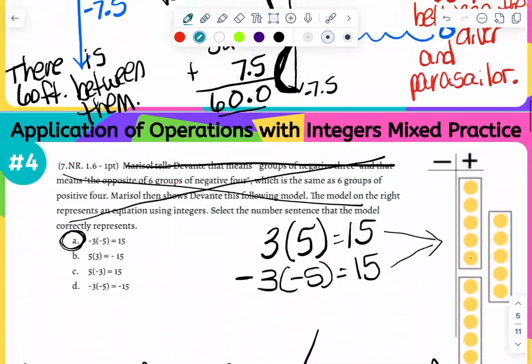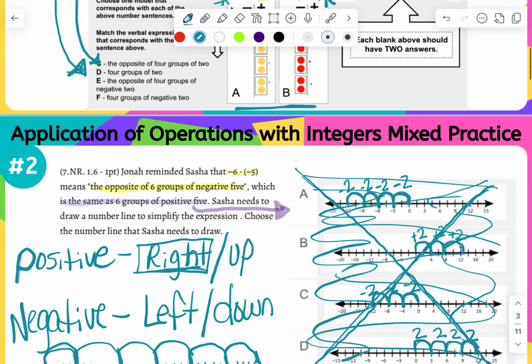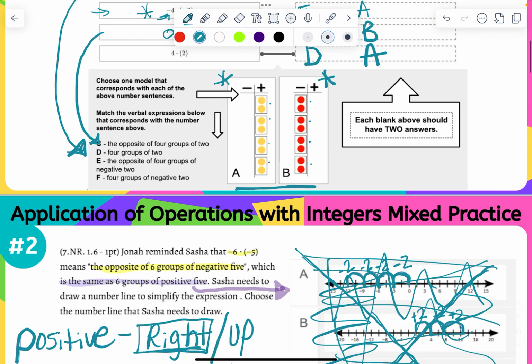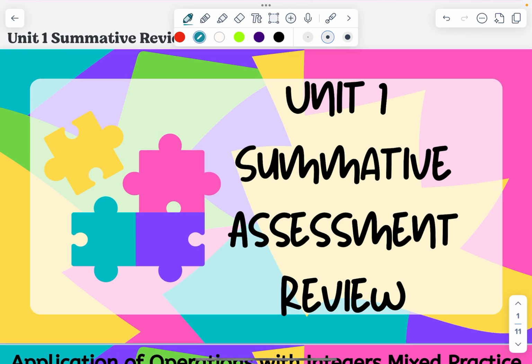Those were some problems that I just felt like were incredibly important for you to see. Except for the fact that this one didn't even have the right number lines. And again, I apologize for that. But if you have any questions, I will answer questions for a few minutes right before the assessment. Let me know if you need anything. And you have the cumulative formative. The whole video of me going over the entire cumulative formative was posted last night. So, good luck, and we'll see you tomorrow.